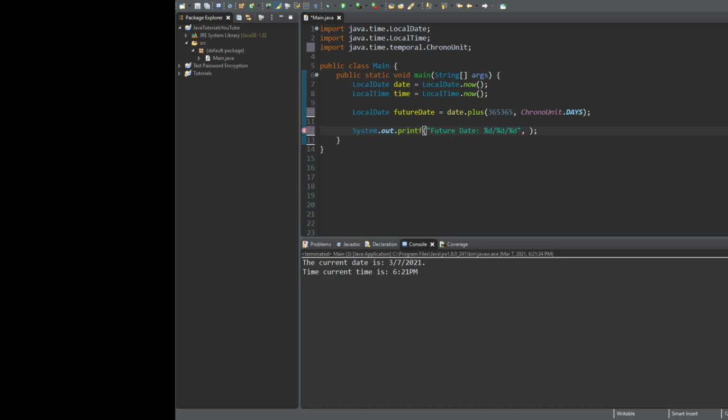And then we'll say future date dot get month value, future date dot get day of month, and then future date dot get year, just like that.